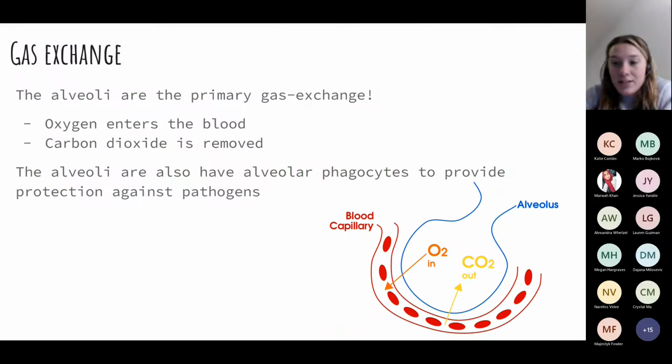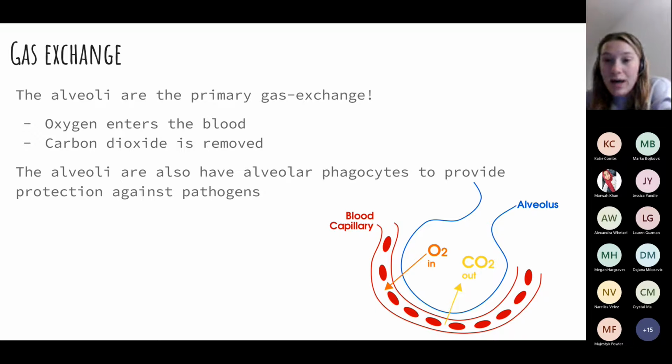So when we talk about gas exchange, where does gas exchange occur? Gas exchange actually occurs in the alveoli of the lungs. So when we have the lungs, we have these little branches in both lobes of the lungs, and at the end we have these little alveoli, which look like, if you could imagine, grapes on a stem. They are very, very important because this is where gas exchange occurs, where we're taking in oxygen and we are removing carbon dioxide from the blood.